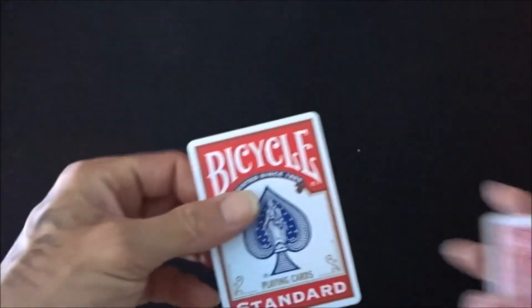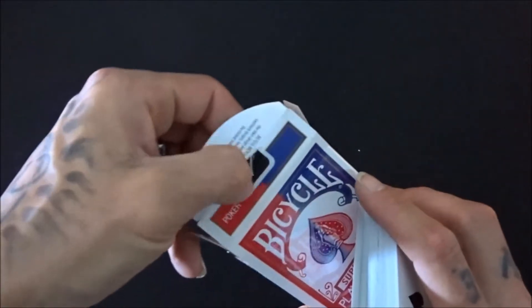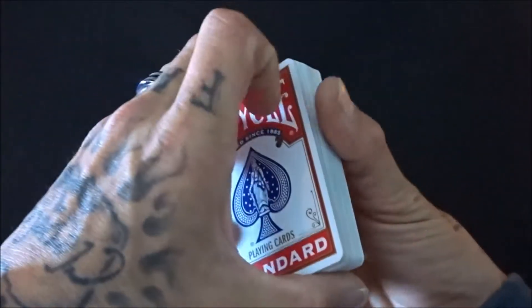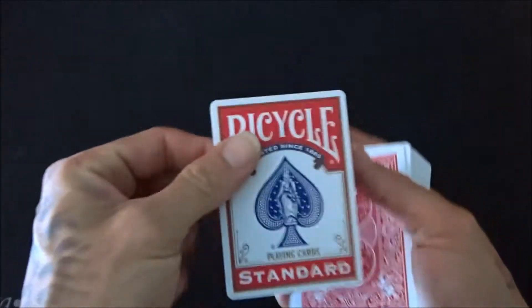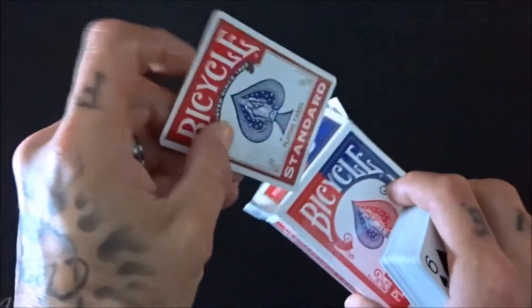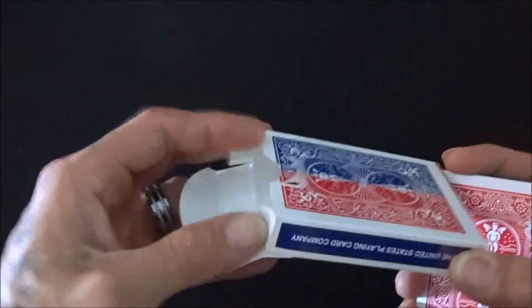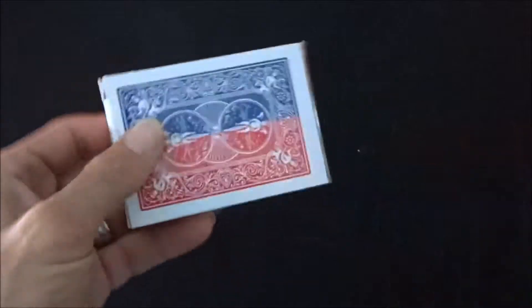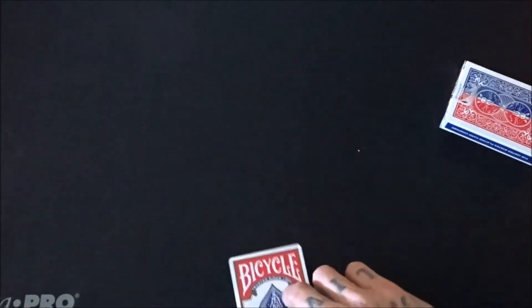I'm not going to explain what to do with all these cards — I don't have that much time. But you can put a tuck seal, take one very carefully, put it over the top, and you can do a disappearing-out-of-the-case trick. Good useful card. Plus, it has a double side which is the Queen of Hearts. If you wanted to force a Queen of Hearts on them — you got the deck sealed and closed up — you can say, 'For the first time, what's your card?' They say Queen of Hearts, and you can act like you pulled it out the box. Don't show them the back.